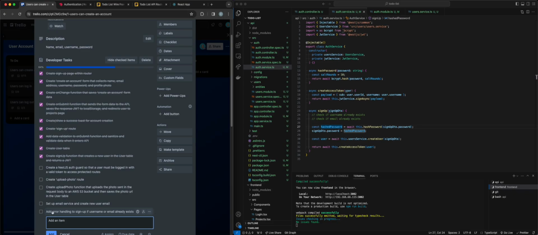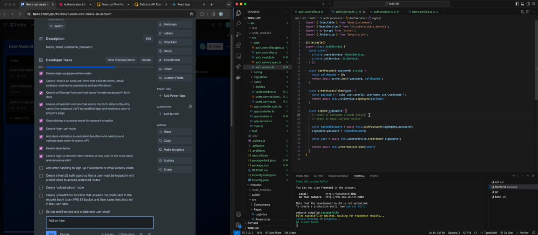I like to edit my Trello board as I go because this gives me a good structure for the next time I make a project. I can go ahead and open this Trello board and be like, oh, okay, these were all the things I did for user authentication. I can then copy and paste them over. So by adding the things that we missed when we did our project planning, we can not miss it in the future.